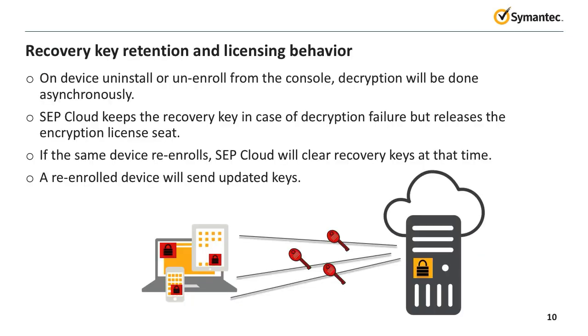Recovery key retention and licensing behavior. On on-device uninstall or unenroll from the console, decryption will be done asynchronously. SEPcloud keeps the recovery key in case of decryption failure, but releases the encryption license seat. If the same device re-enrolls, SEPcloud will clear the recovery keys, and the re-enrolled device will send updated keys.